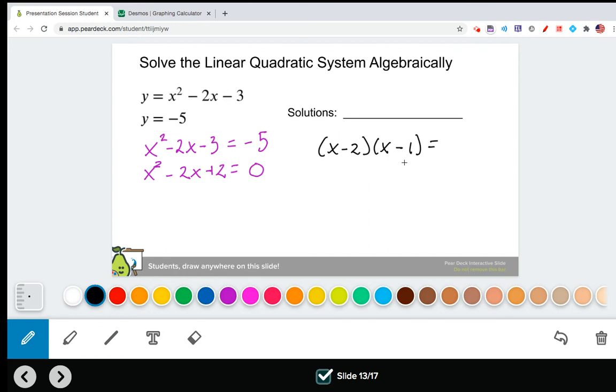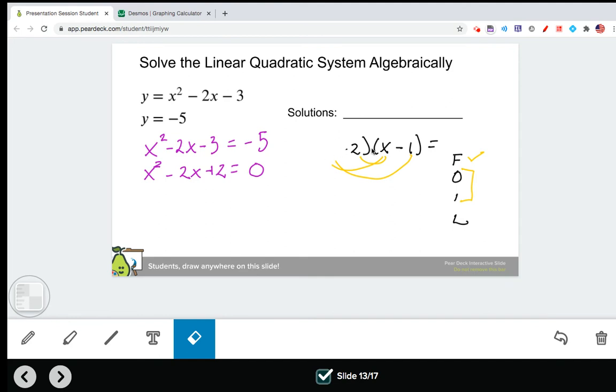And I'm thinking this is right, but when I check FOIL, and I do the first two, no problem, that checks out as x squared. My outside, -1x, and my inside, -2x, does not together equal this middle term. So I'm getting to this place where I'm understanding that this particular trinomial cannot be factored. So if it can't be factored, my next approach is, okay, how about the quadratic formula? All right, so I'll do that next.